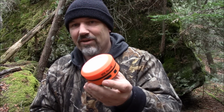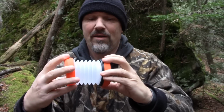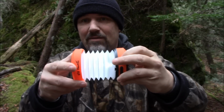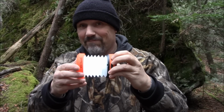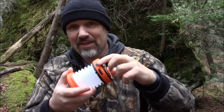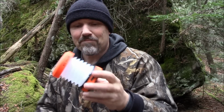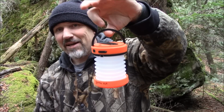Now this one here is a Thor fire lantern. It has a spotlight here, but you bring this out and you have your lamp. This works pretty decent, especially in a tent, and it also comes with a hand crank, or you can charge it by USB and such as well. So multifunction, and has a little handle here. You can hang that up. It's been a pretty nice little light.